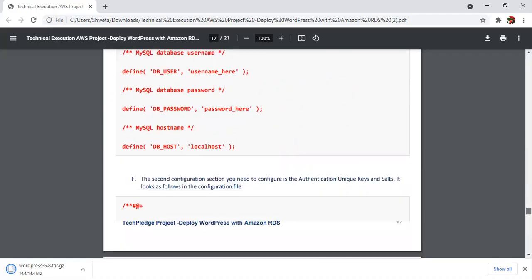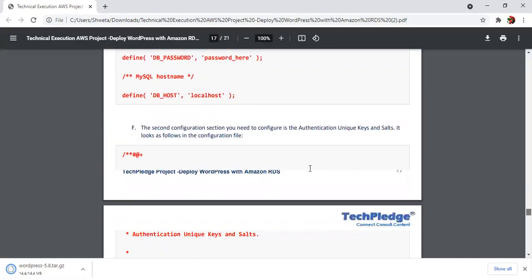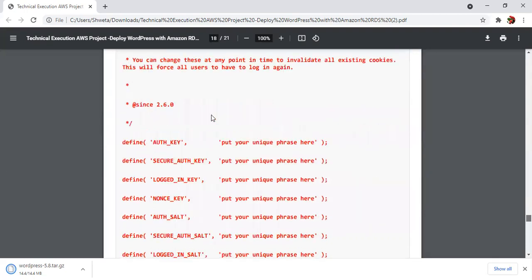And next, the second configuration you need to configure is the authentication unique keys and salts. It looks as follows. When you go inside that file, under the same section after define, you will get to know this file. So this is the same file you need to edit. And how you can edit it is that you need to put in the unique phrases.